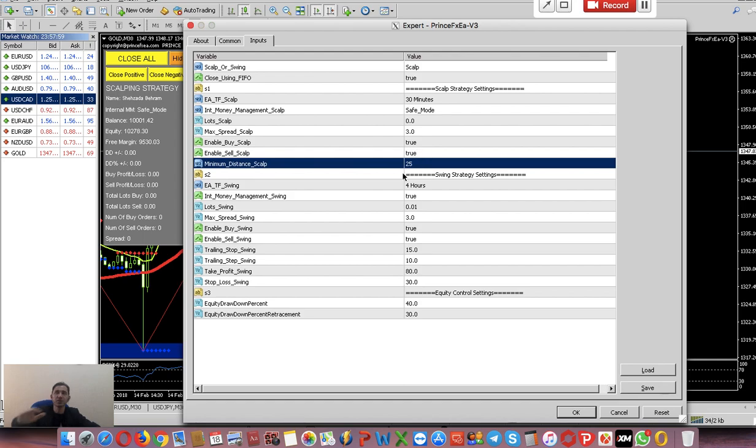This parameter means the distance between add-on orders, because with the scalping strategy, when it goes exactly with the trend, it enters, it gets out of the orders, and it carries on. But whenever there is a bad run, at that time it starts placing add-on orders. Scalping also places add-on orders, that's part of the logic. The add-on orders are placed within a specific distance between the initial order and the current market. Let's say it's 25 pips, that means the EA will execute the add-on, the second order, in the same direction for the same currency pair once the market is 25 pips away from the previous initial order's price, right?